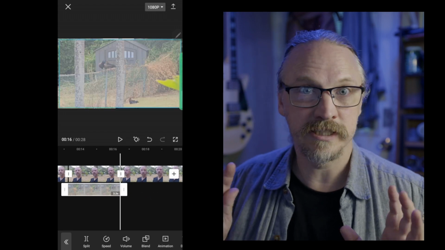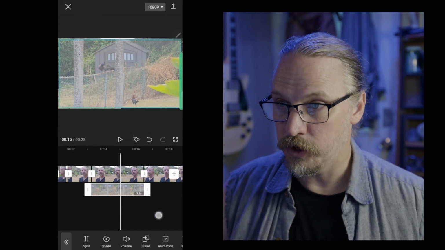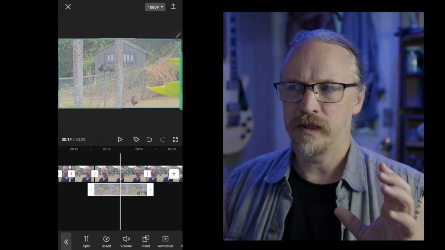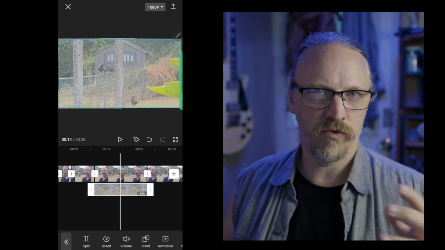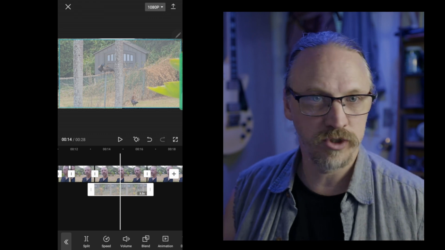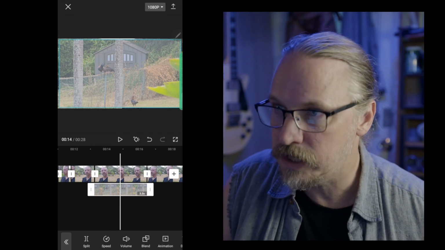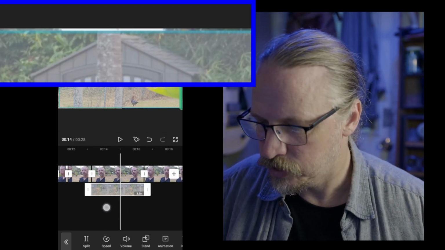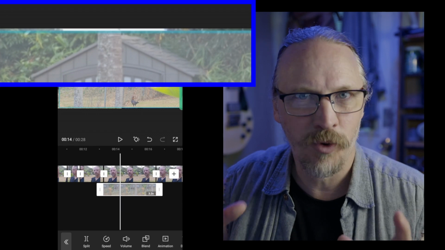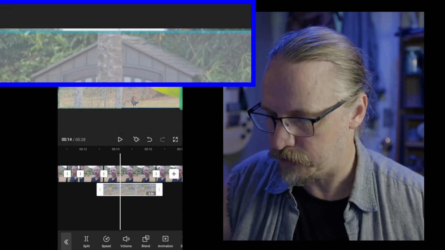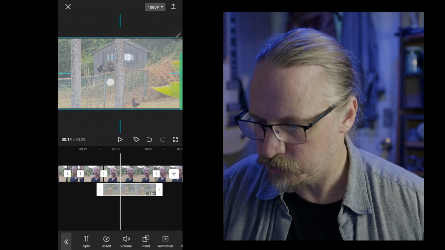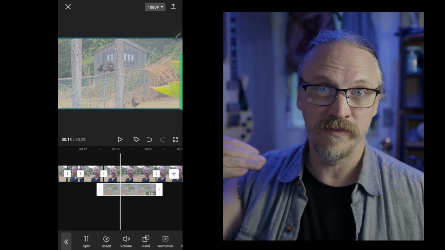And now we're going to add some effects. You see how in this shot, everything's kind of nice and colorful, compared to this shot, it's kind of dingy. The different lens on my phone takes a different style of photo. So let's do a couple of things here. It's also a different frame. I don't know if you can see that. Maybe if I move it around a little, you can see the blue frame on top. It's not quite the same size as the other video. No idea why. So the first thing we're going to do is make that a little bit larger so that we don't have any of the previous video showing from under it.